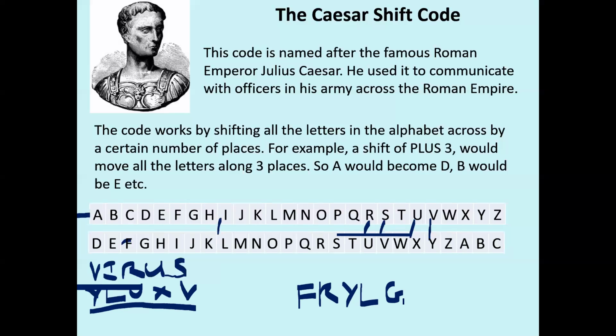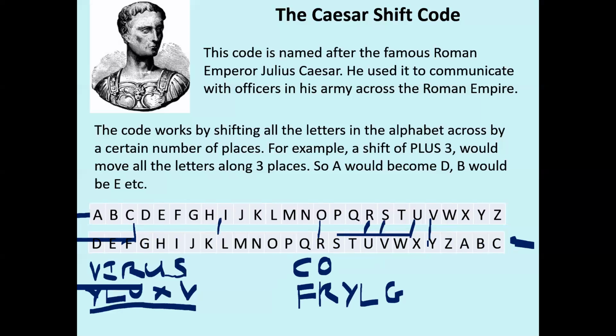So how would you do that? Well, this time we're just going to start at the bottom. So we're going to look for F, which is here. So we can see that that is going to give us C. R is going to give us O. And as well as maths here, you can use a little bit of intuition. You can start thinking about what might be some words which start C, O. So let's keep going, and hopefully we can figure this out without having to decrypt all of it.